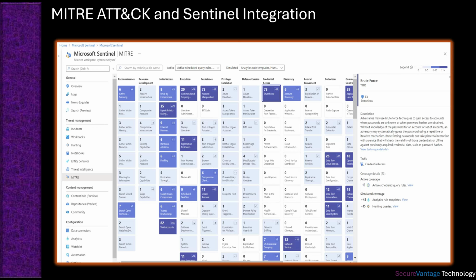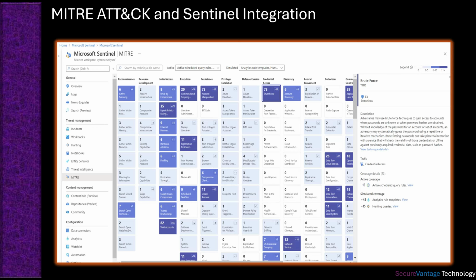Sentinel includes workbooks and predefined queries that are aligned with MITRE ATT&CK. These tools help security analysts to identify, visualize, and understand the attack patterns within their environment based on the ATT&CK matrix it corresponds to. Security analysts can use the framework within Sentinel to guide their threat hunting activities. By understanding common attacker behaviors as defined by MITRE ATT&CK, security professionals can proactively search for signs of these techniques in their environment.